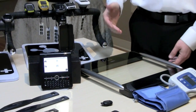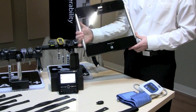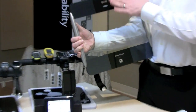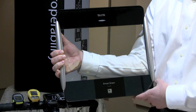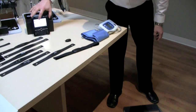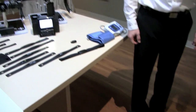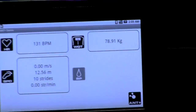Those are two of the sport and fitness applications we have. We also have, on the wellness and health side, a weight scale. This weight scale is made by Tanita, one of the world leaders in weight scales. You'll notice this weight scale is different from your average scale in that there is no display telling you your weight when you stand on it — it is intended specifically to use ANT+ and transmit its data wirelessly only. If I put the weight scale on the floor and turn on the weight application, when the light goes green on the scale, I can stand on it and my weight will show up on the Zoom 2. There it is.